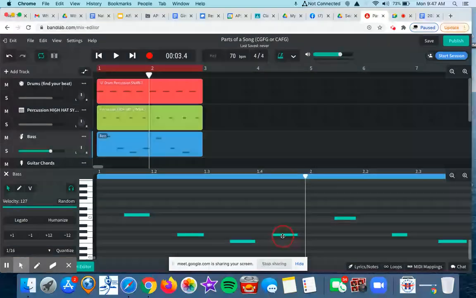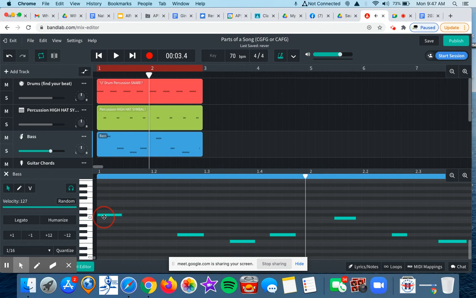Now I noticed I'm playing faster. There's two between. So I'm gonna have to move these to the beginning because I want to make sure they're all the same. This second note starts on 1.2, so the next one starts on 1.3. So I actually played mine in wrong. That's okay. I can just fix them.